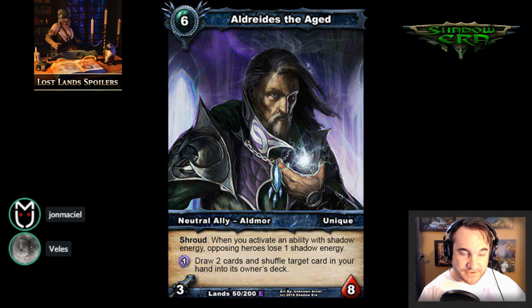Yeah. Aldreides with Chalice. The passive will trigger from 0 Shadow Energy abilities as well. Yep, all those 0 Shadow Energy abilities. And again, that's why I thought it would be really good for Elementalis too, because you have that Extractor ability in there too. Yes, and Shroud makes him actually quite sticky.